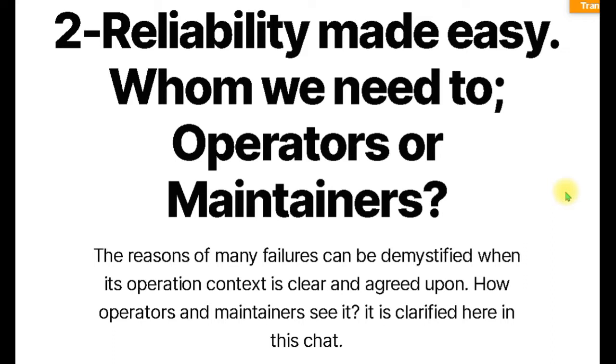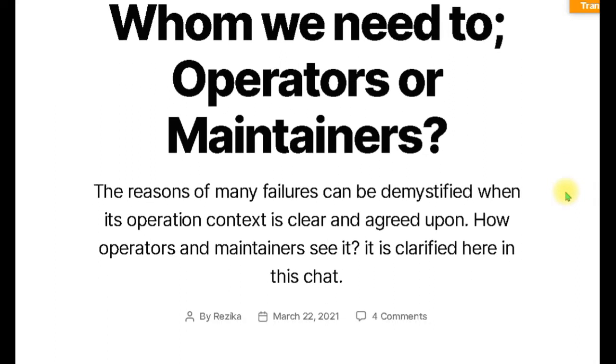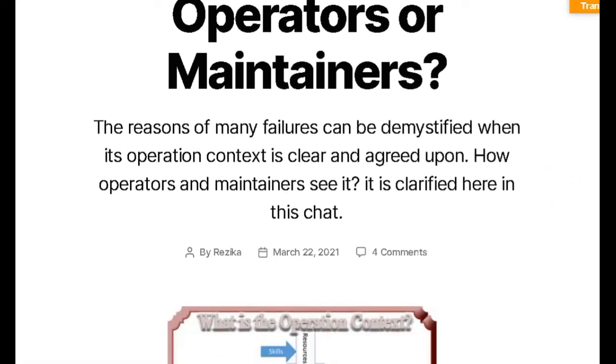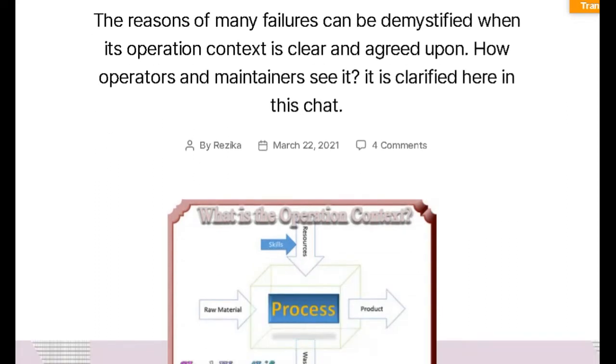Classically, we need maintainers to set up the maintenance process. When you select the maintenance tasks and so on, you need the maintainers to select them from the operation maintenance books, from the previous experience, from the history, whatever, and select the best tasks and upgrade the maintenance tasks and the maintenance performance, and so on. But when we are starting our reliability centered maintenance process, we need a little bit different approach.